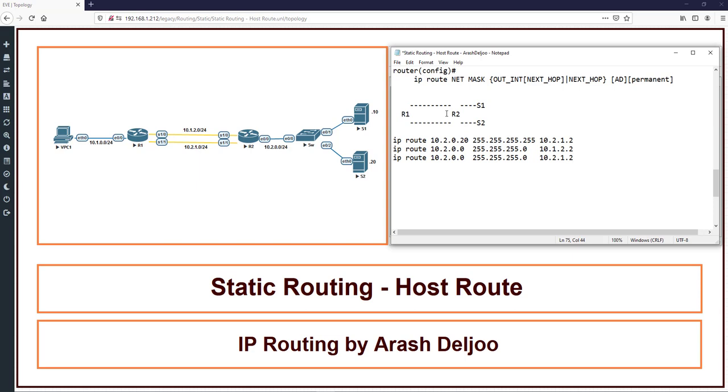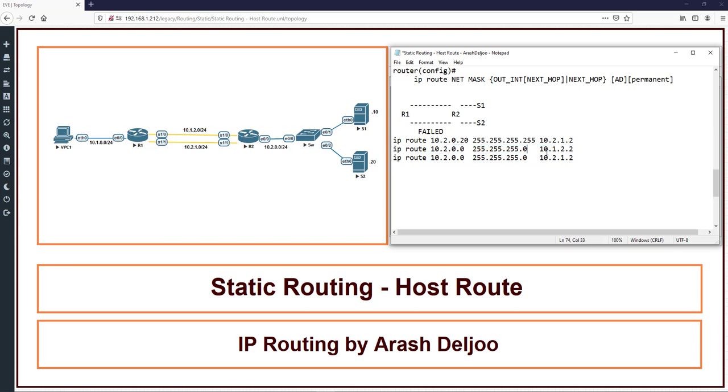You saw the configuration, and you saw that if the lower link, the link between R1 and R2, failed, the traffic destined to server 2 can be sent from the upper link, because after the failure of the lower link, this path should disappear, should be removed from the routing table, and also this path, both of these paths.